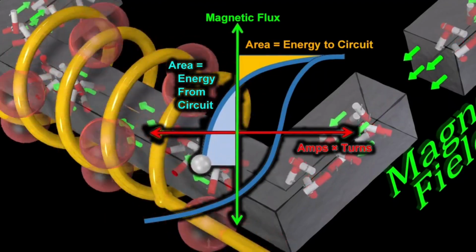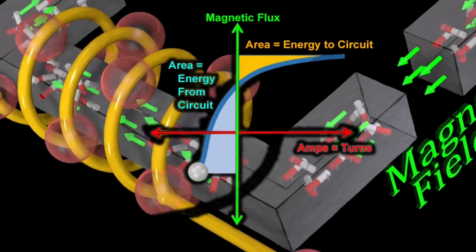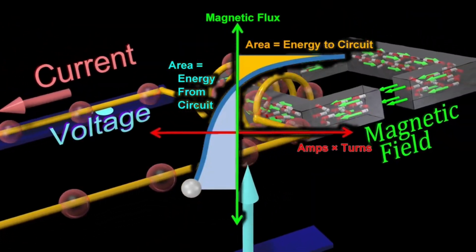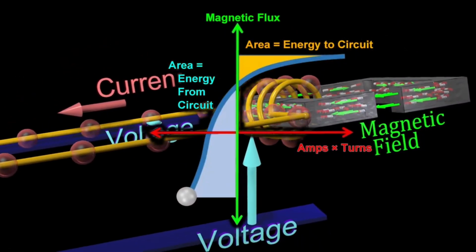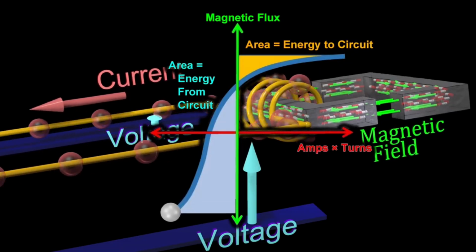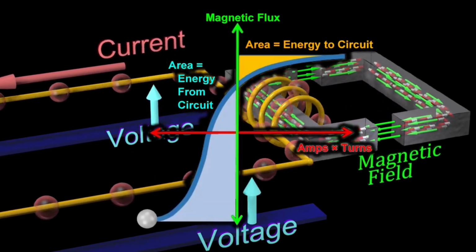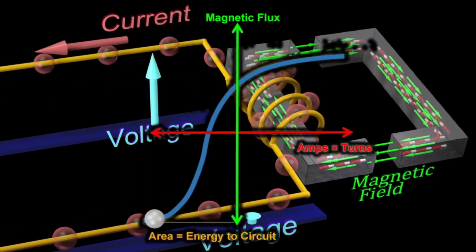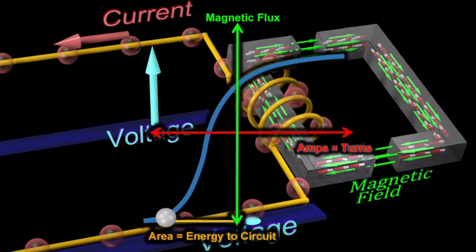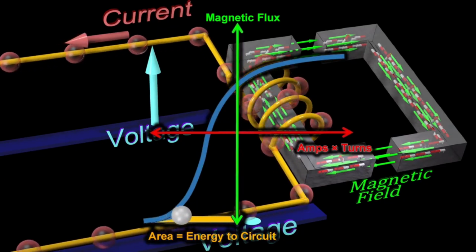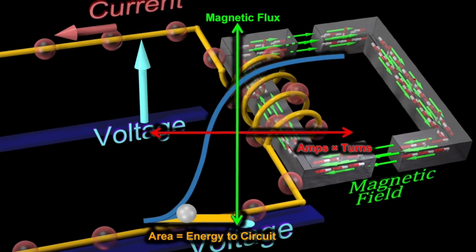Magnetic fields do not like to change, and they therefore try to prevent the current from changing. When we want to increase the current, the magnetic field fights against this increase, and we therefore need to supply energy from the circuit. When the current decreases, the magnetic field tries to keep the current going, and the energy is therefore returned from the magnetic field to the circuit.